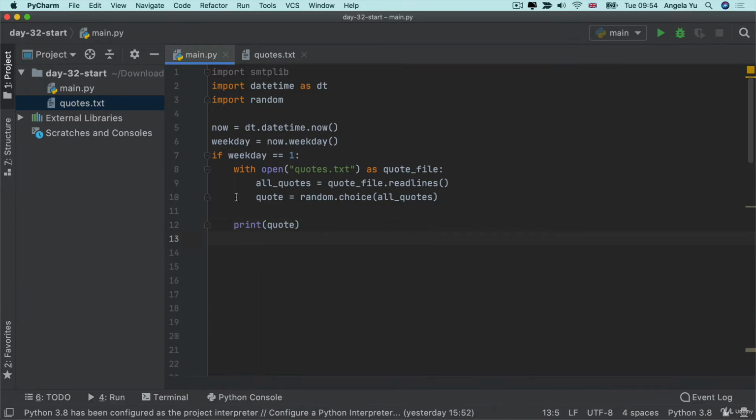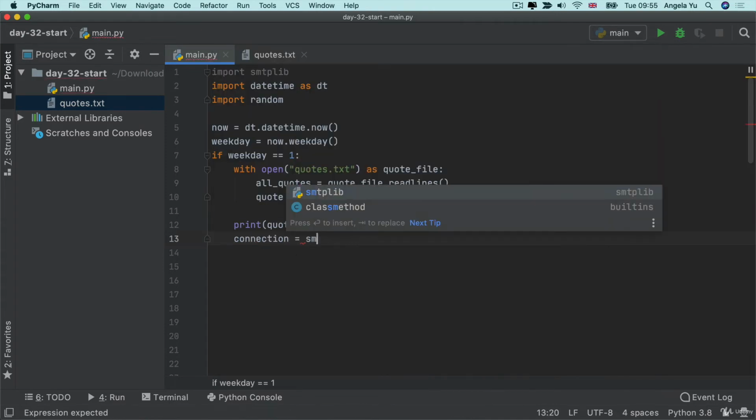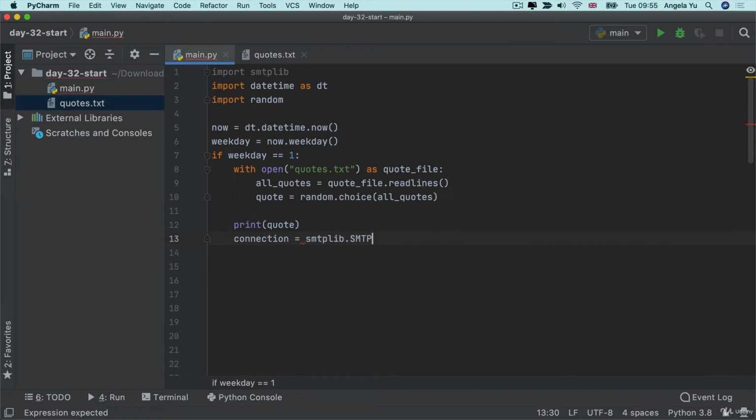Again, inside the same if statement, we're going to create a new connection, which is created from the smtplib and the SMTP class. Now, once we create this class, we have to provide a host. So that's the URL of the email server that we're going to use.